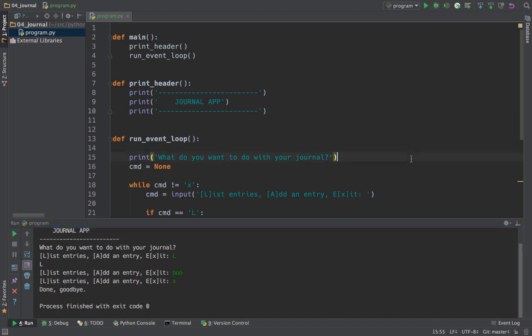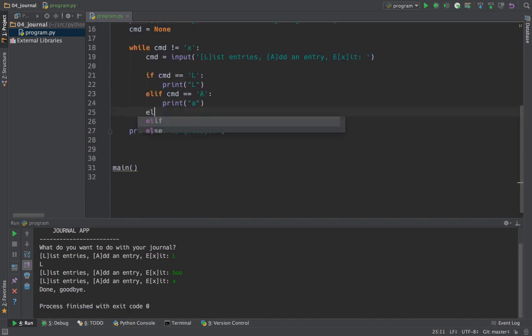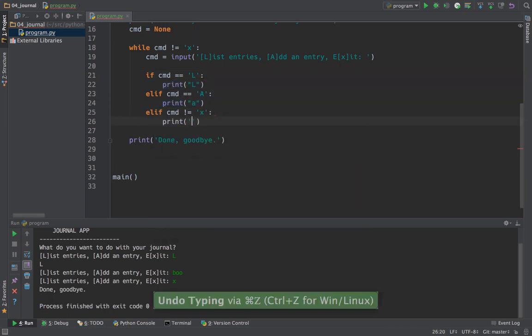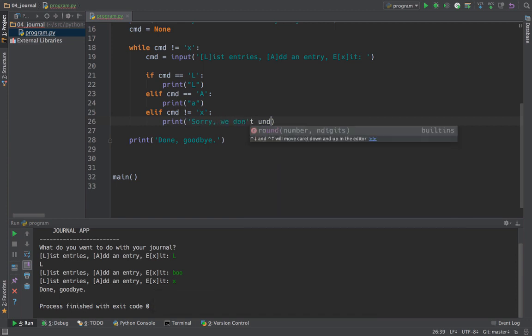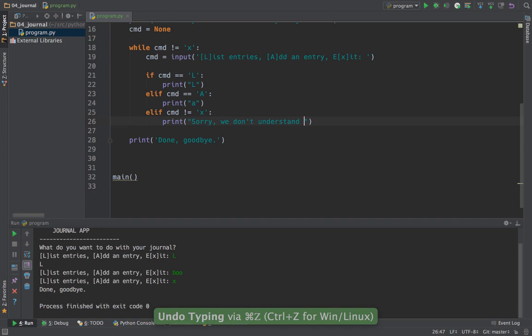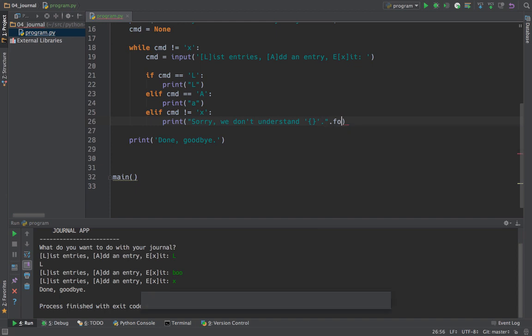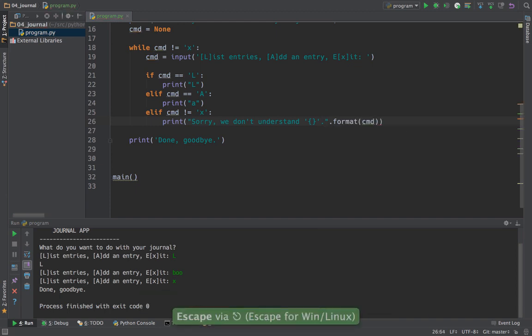Let's maybe give them a warning that we don't understand that. So we'll come down here and say elif command is not equal to X or any of the other options, because we've already made it this far. We'll say print, sorry, we don't understand. Now notice we have our opening quote here and the quote that's naturally in the string. So we're going to do this. I told you there were times when you'd want to use double quotes for your strings because it makes life easier. This is one of them. We'll say we don't understand whatever the command was, and we can put that in little single quotes like this. And we'll say format. Okay, great. So let's run this one more time.